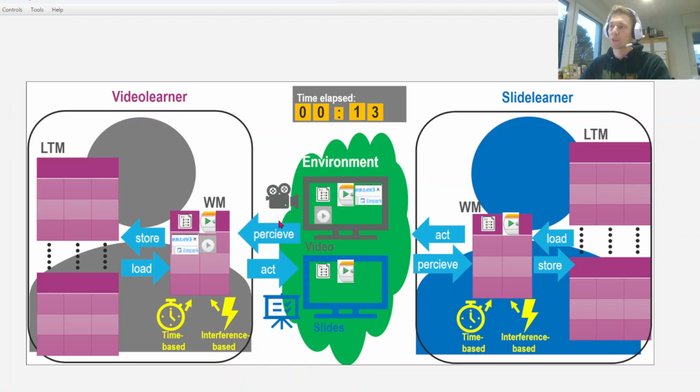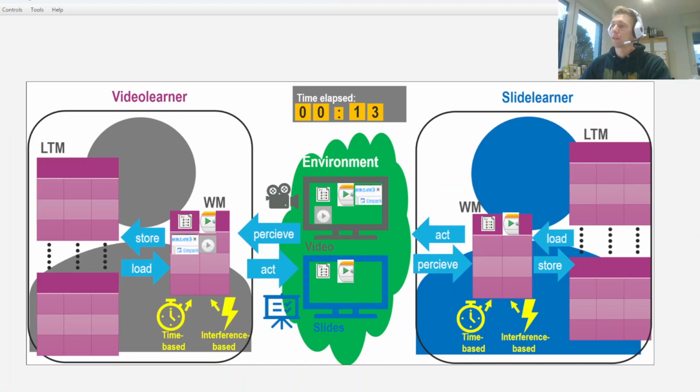I've programmed this visualization by assuming that we have a motivated learner who is not distracted here. So exactly when an item appears on the video screen, it is loaded to the working memory of the specific learner. We can see that the slide screen contains only 2 of the learning inputs because the slide learners learn slower.